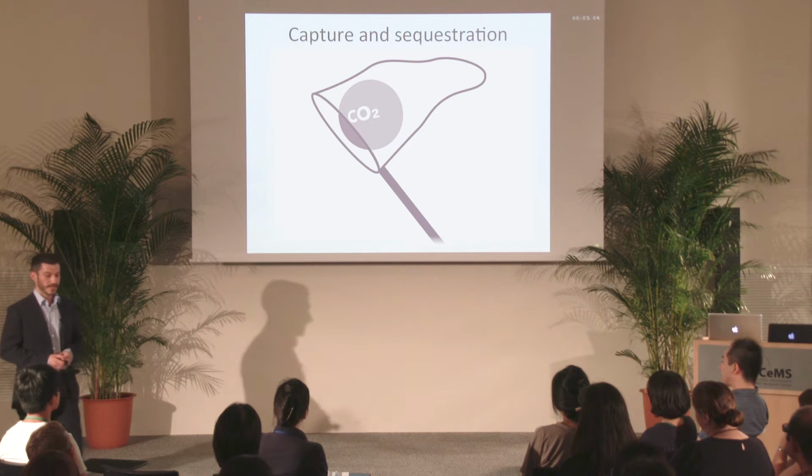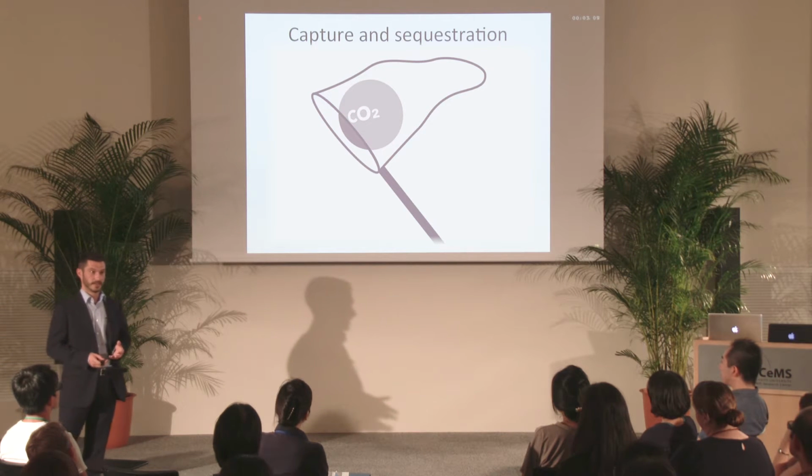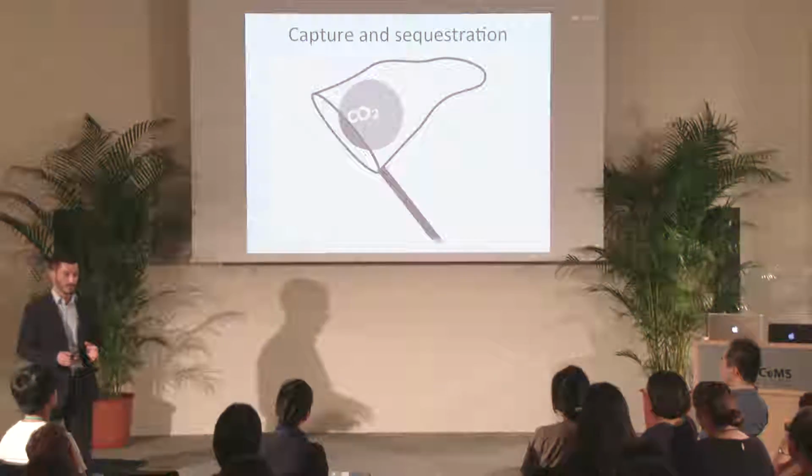There are also efforts based on the development of alternative fuels, so more renewable sources or fuels which have low carbon content. And last but not least, and this is what I'm interested in, it's how we can directly trap carbon dioxide from its emission sources. In other words, how can we trap it, for example, at power plants, and then store it in a very efficient way? So this is what I would like to talk about today.